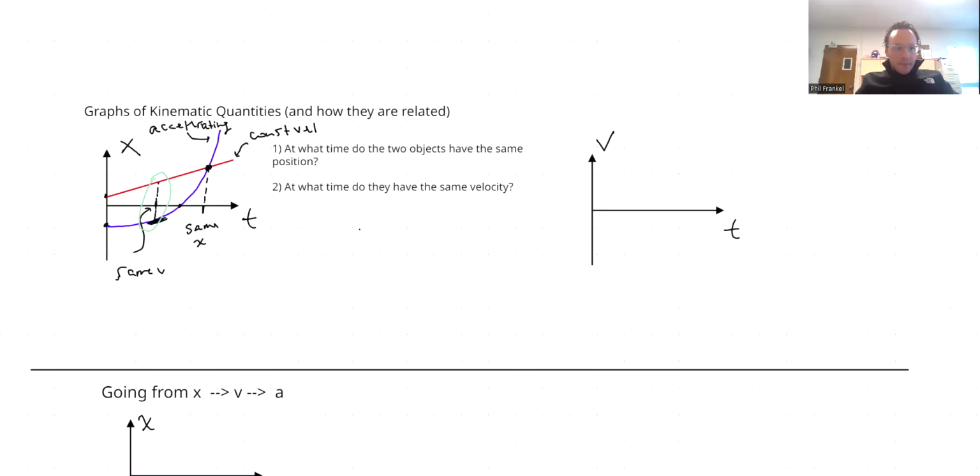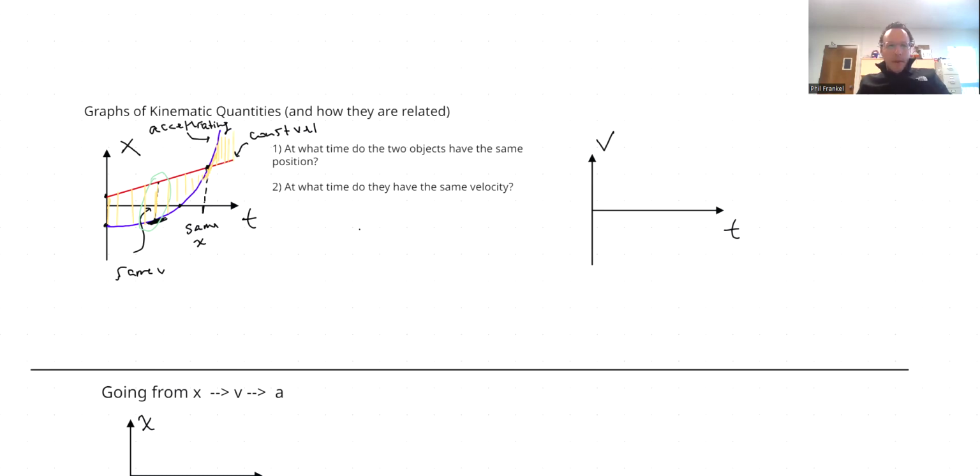So just to highlight that, the red object is gaining ground on the blue object. This gap is widening up to this time, after which the blue object is moving faster than the red object. Now the gap is shortening. Finally, the blue object reaches the red object, and it's moving much, much faster than the red object at that time. The slope of the blue graph is much bigger than the slope of the red graph at the time that they meet up. And from there on out, the blue graph blasts ahead and moves further and further in front.